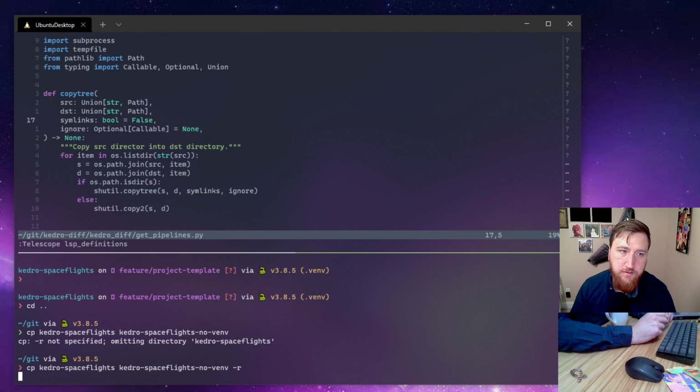Something's locked. There's something weird going on in this directory. Is that the data? It's not that big, is it?